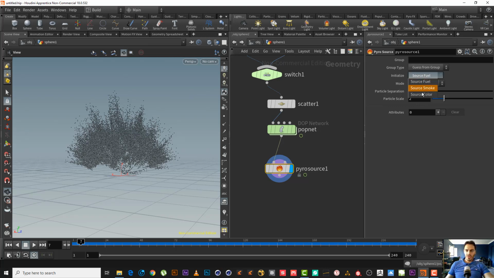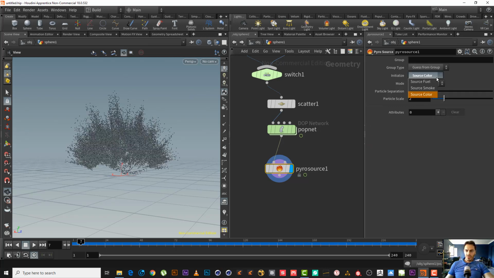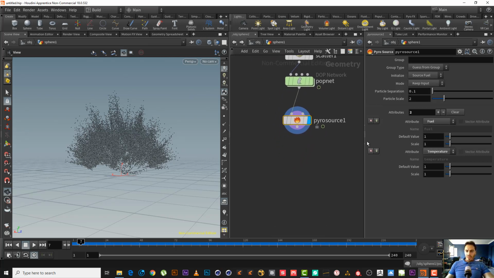We have to change it to source smoke. Let's then go back to the source fuel again. Now it gives us the two: fuel and temperature. We'll leave it on the default. We can have a temperature and fuel.